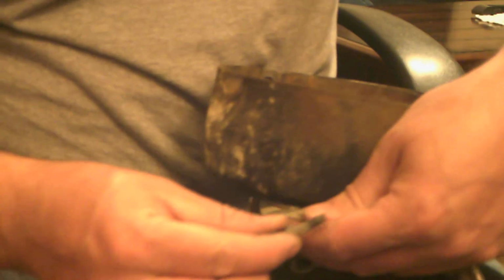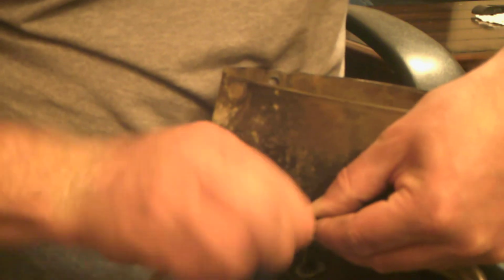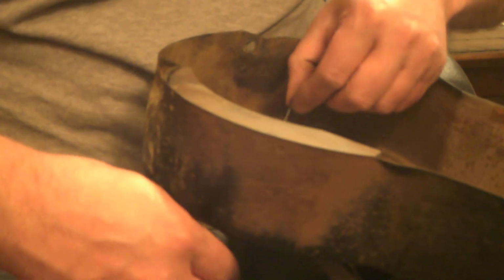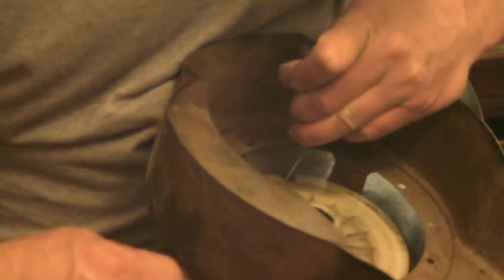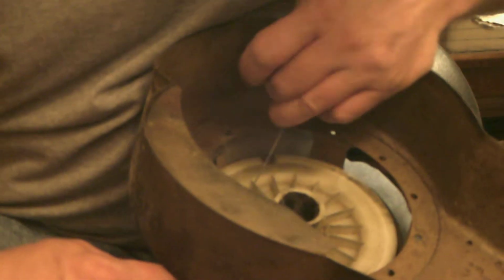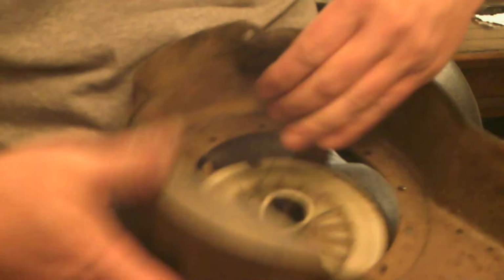Take the end of your pull cord, wrap this wire around it, and feed it through the hole until you get it in there. Pull it up out.